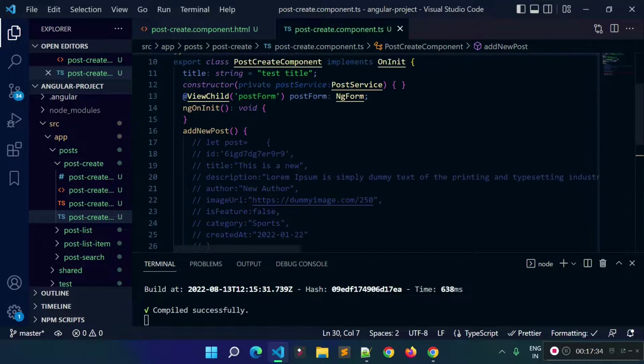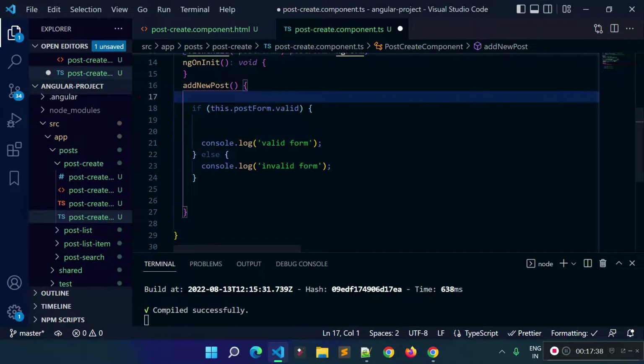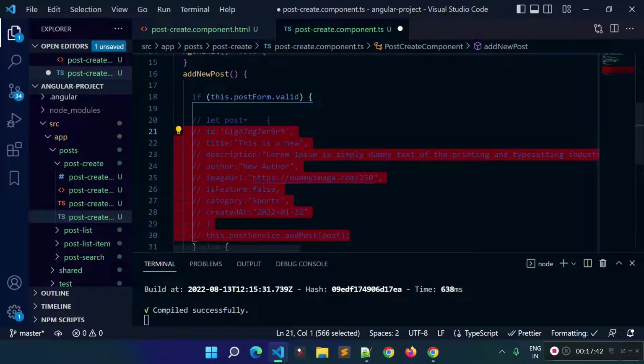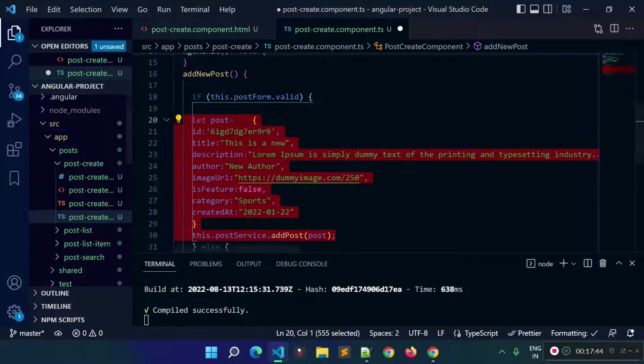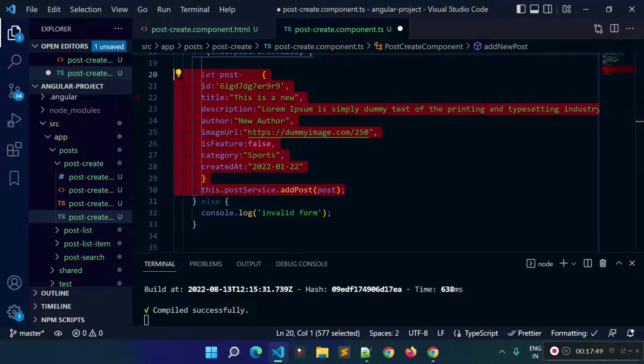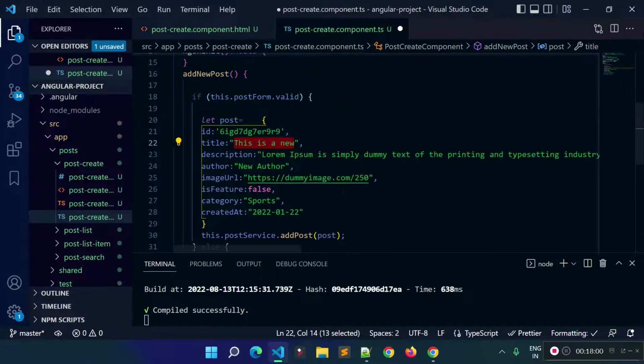We already created the post in the previous lecture, right? So we can simply use this code here. So let's say we have the post title hard-coded here, right? But we are not going to use hard-coded data. Then how will we get the dynamic data from the input field? We can get the dynamic data with the help of this post form, right? So we'll get the post title here.